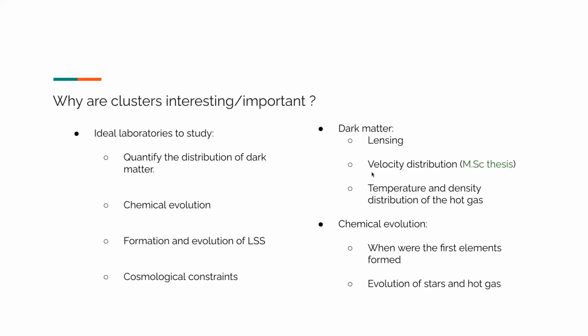So this is what I did for my master's, studying the velocity distribution using dark matter, which is the plot I showed before, where I'm showing the different rotation curves and modeling the rotation curve of the input of the dark matter in the galaxy. That's what I did. People studied the temperature and density distribution of the hot gas within these clusters, and the gravitational lensing, which is something I just spoke about in the previous slide.